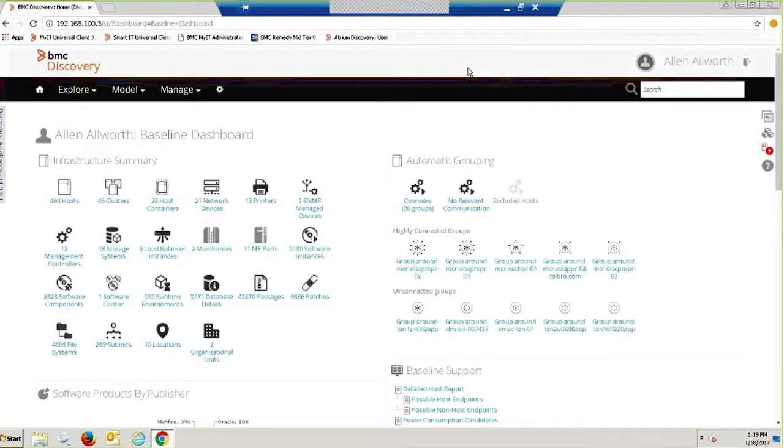So as I'm looking at my baseline dashboard, here are the things that we showed you on one of those slides: my network devices, my printers, my hosts, my different locations, my storage packages, my software instances. I also have over here where we can do automatic grouping, because as I think most of you know, we watch the communications between the different servers and the underlying infrastructure and the applications and what IPs they're using to do that.